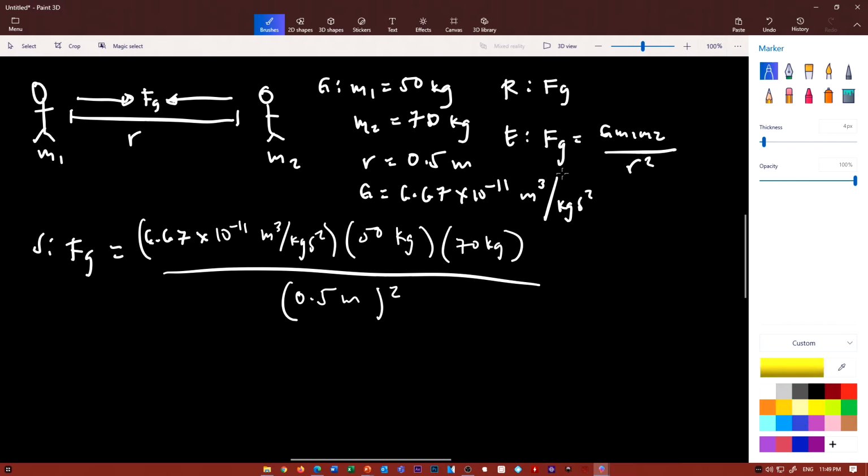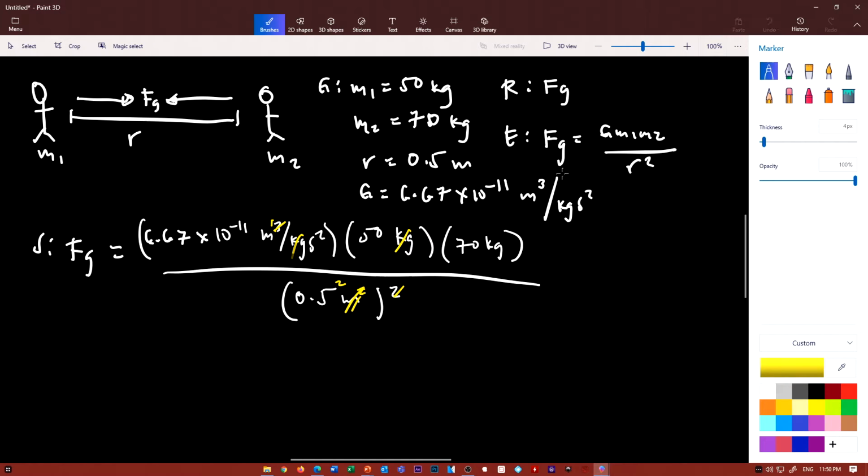So I'm just going to do this now. Cancel this because this will be squared. So cancel that, and there will be 1 remaining. Next, what can you cancel? This will be kilogram squared, divided by kilogram. So what would that be?